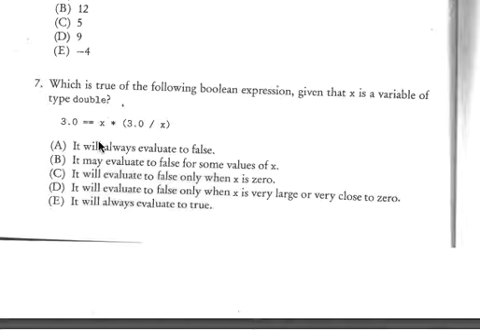And so logic would tell you if we were dealing with integers, then the result of this would be 3, right? And then these two would be equal. But since we're dealing with doubles, it most likely will turn into 2.9999, and this will not be equal, right? So let's go ahead and look at our answer choices.